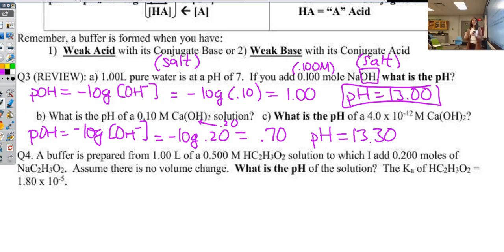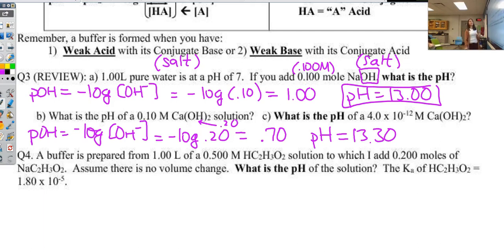Perfect, okay? And remember, when you're doing pH and pOH, only the numbers after the decimal count. So people will say, wait a second, Mrs. Ismail, you just went to 4 sig figs. No, I did not. That is still 2 sig figs, because it's only the numbers after the decimal that count. Good? Okay, only for pH and pOH. For concentrations, it's normal.